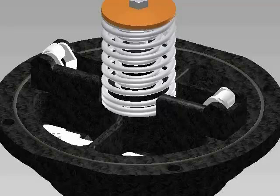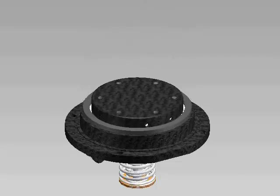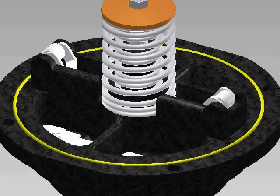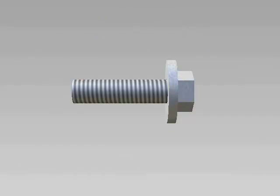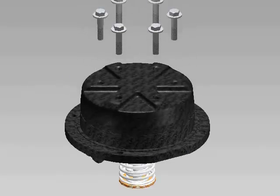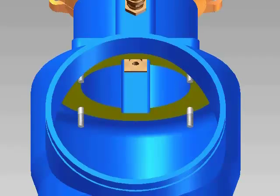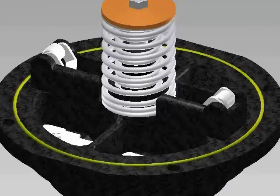Replace any damaged parts. If you are installing a repair kit, replace the seal ring, seat O-ring, and bolt O-rings. Reassemble the check and tighten the retainer bolts evenly. Clean and inspect the O-ring sealing area in the body. Next, you will lubricate the seat O-ring.